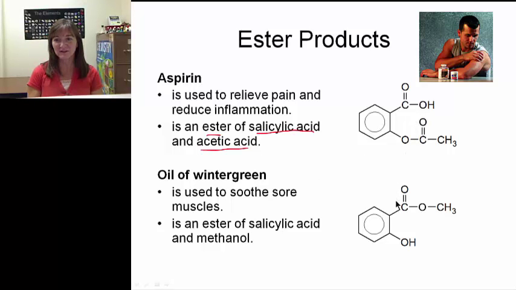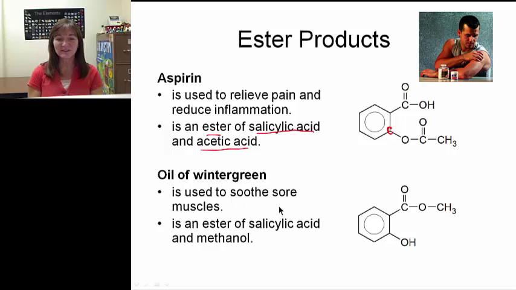If you can locate the ester group, here would be our ester group, because we have a carbon here. So this would be my R, O, carbonyl group, and then another R. Notice this is flipped around from your information sheet. On your information sheet it has R, carbonyl group, OR, and now we're flipping it around the other way. So you need to be able to identify these groups flipped in either direction.